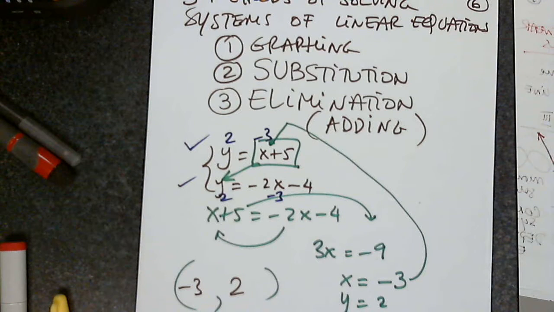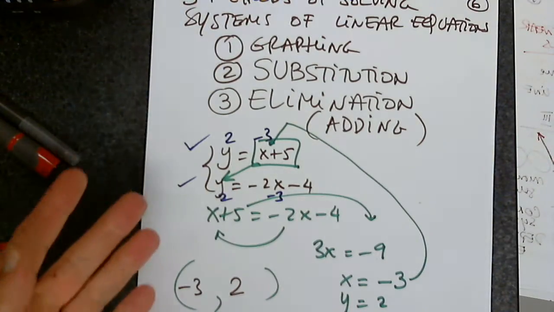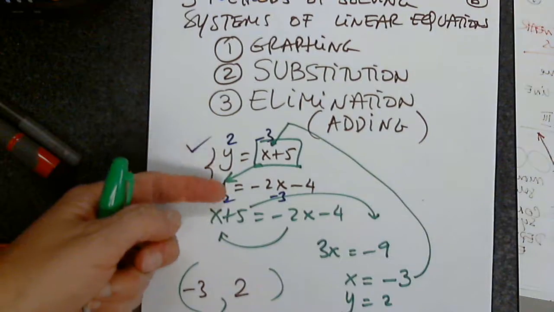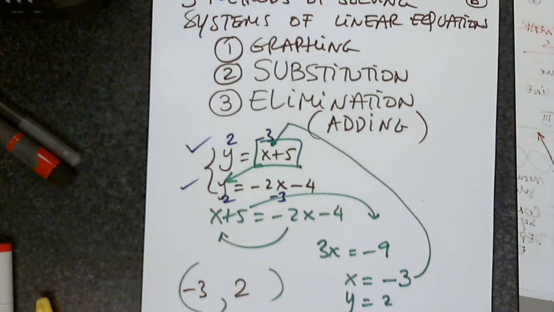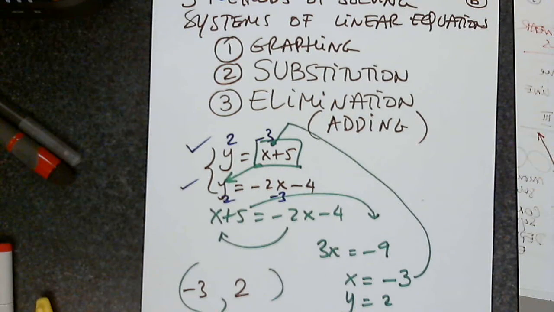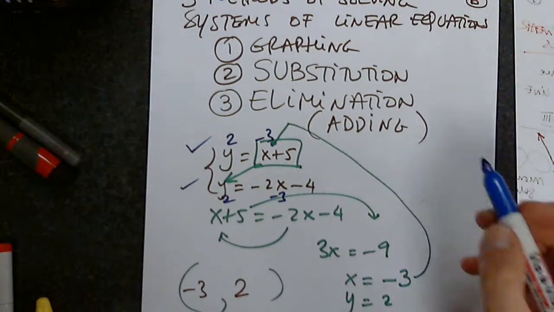You don't need me to tell you that that's the solution, and I don't need you to tell me that. I went back and I checked. So this must be the correct solution. Right? Both work. Can two lines meet in 2 points? No. They either meet in one point or all, but that's not the case. I'll show you examples of each, but it's not that. This is 1 point. They intersect in negative 3 comma 2. Okay? Good.